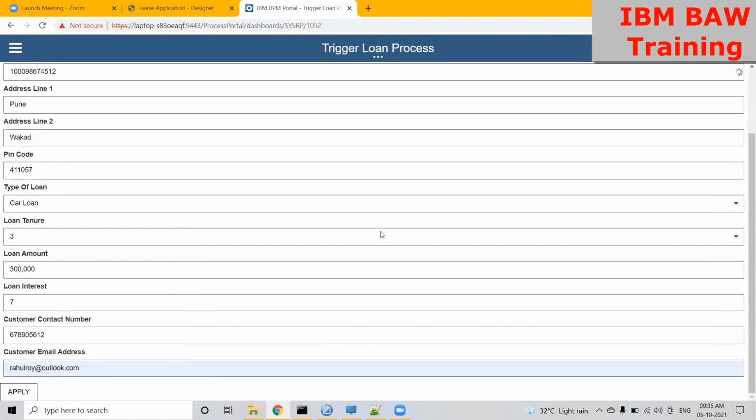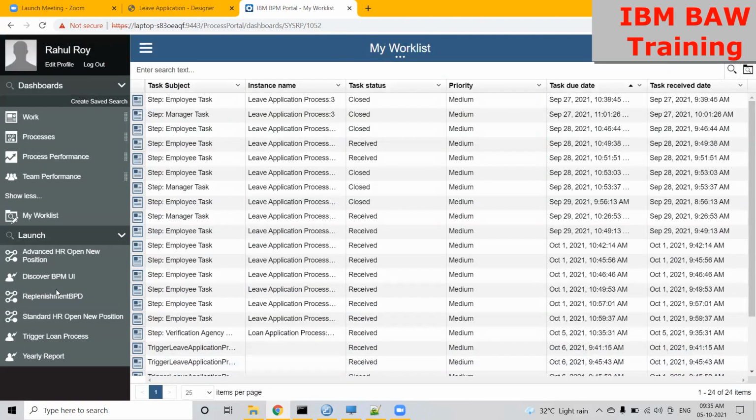So when I click on apply, this loan process, what happened? Okay, so the loan process is completed. Now the loan application process also should be triggered, right? I can see this loan application is actually triggered, but somehow it is in the middle. I can see October 15th.